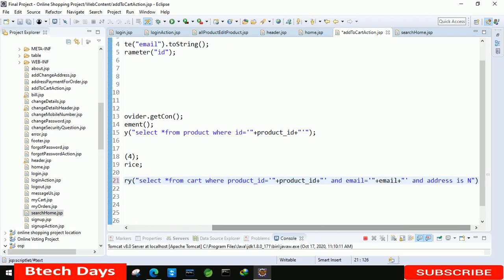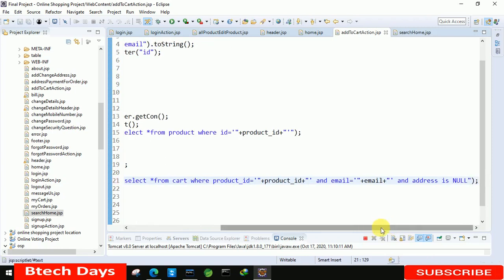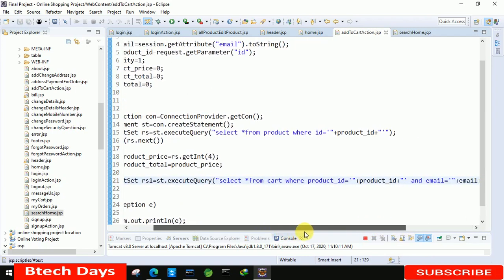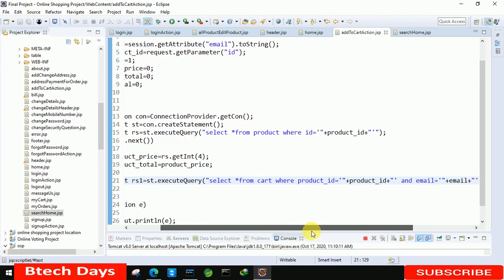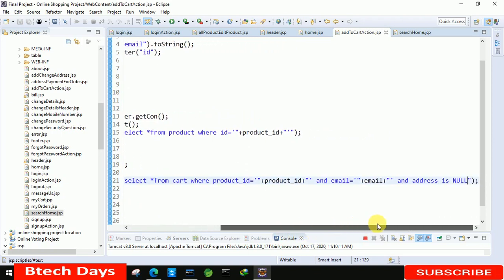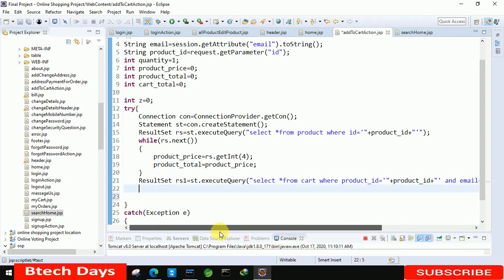Let's check it out here: select star from cart where product ID and email and address is null. Let's move to the next line, and here you have to write while rs1.next. Make sure that this should be 1, otherwise we will get an error.